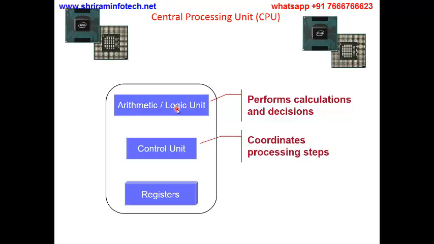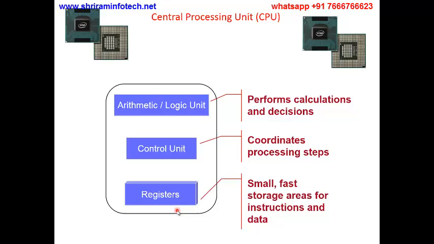Second is the control unit. The control unit is a coordinator. It coordinates between the internal and external devices. Suppose this is a CPU. We have some internal structures, internal departments, ALU and cache RAM and so on, and some external devices also, like input and output peripherals. So it coordinates between internal and external devices. The department that manages all the things is called the control unit.